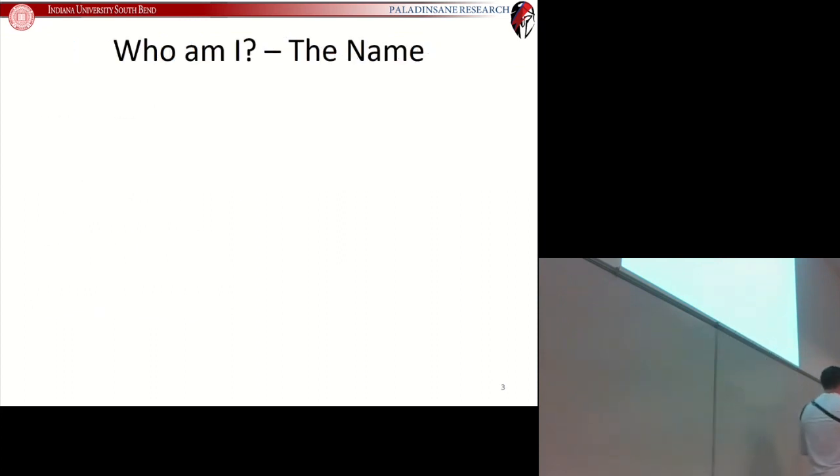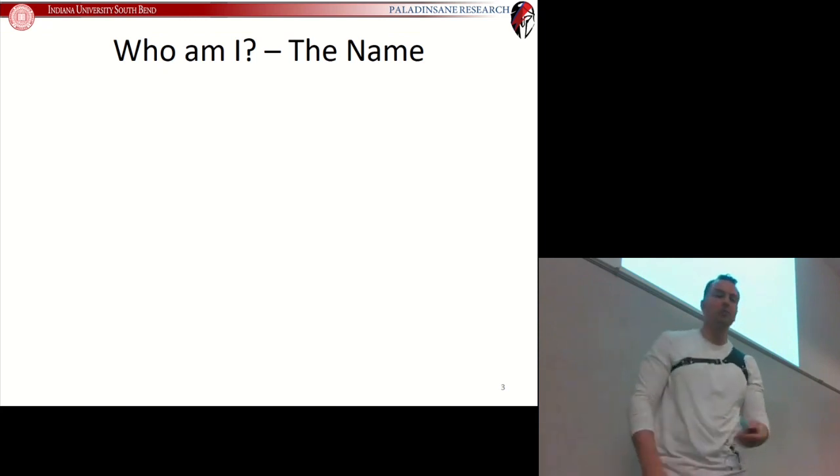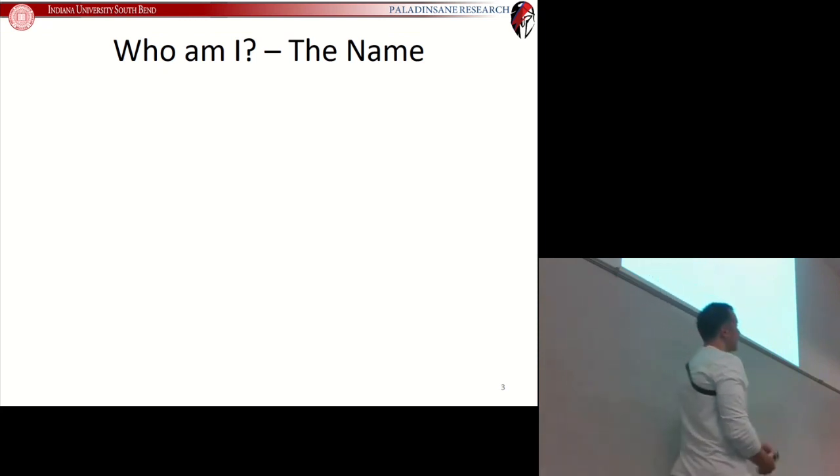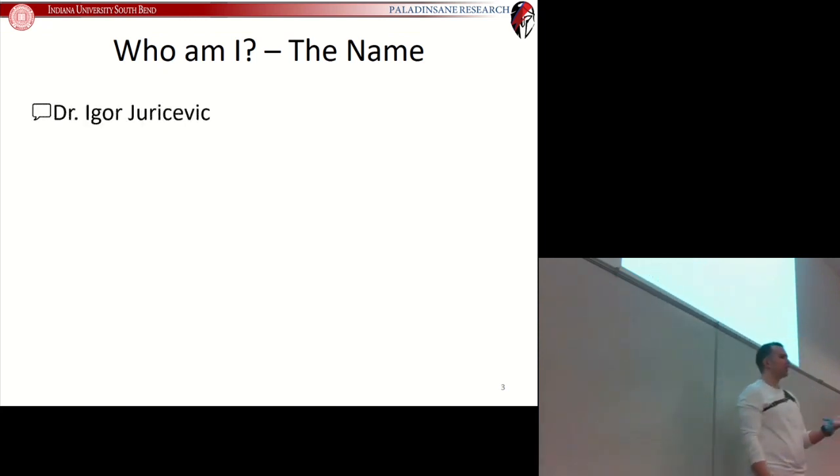All right, so let's start off with a brief introduction. We'll begin with the name, one of the hardest parts of this course. My name is Dr. Igor Yurichevich, and like we do in statistics, oftentimes you take something that might seem unapproachable in its whole, and you break it down into smaller parts so that you can understand it. That's what we're going to do during this course. So we'll start right now with my name.